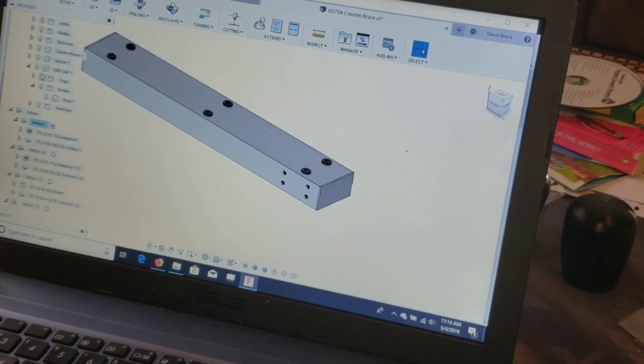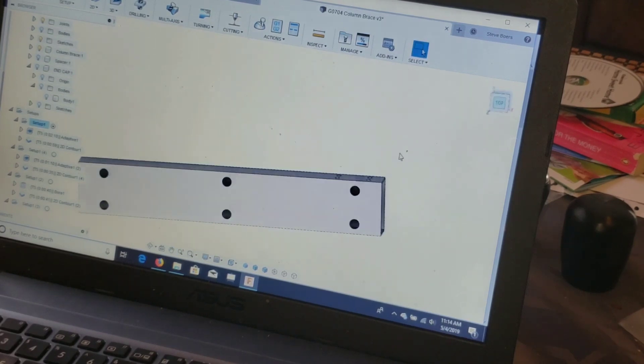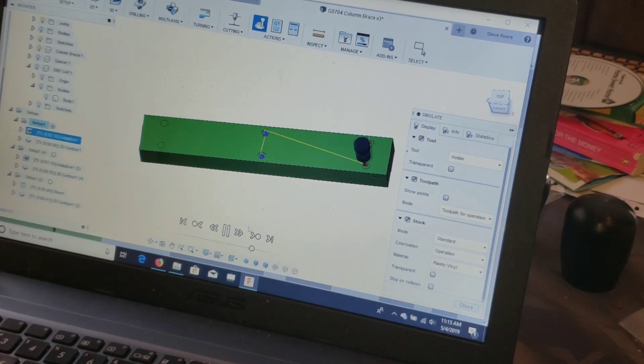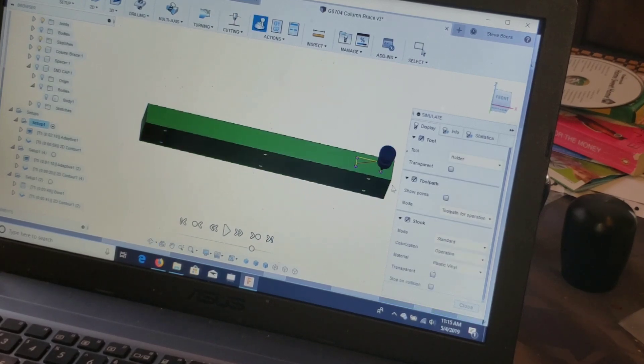Let me show the CAM really quick. The CAM setup is really simple. I only have 18 inches to travel along the X-axis, but we're going to do one op where we do these two holes on the top side, then flip it using a stop so I don't have to reset it up, and then do the holes on the bottom side. We'll bore them out and do a 2D contour to give the right hole size. Then do the holes on the side — same thing, use a stop, flip it once, and we're done.